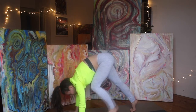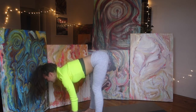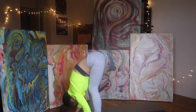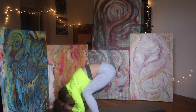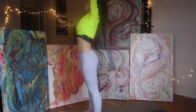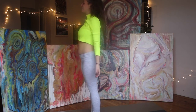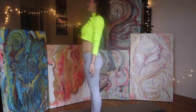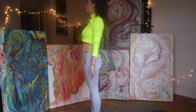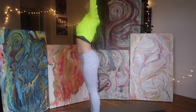Stepping forward to your hands. Inhale, halfway lift. Exhale, forward fold. Inhale, bending into your knees, lift up, reach the sky. And exhale, Tadasana. Inhale, exhale. One more time together. Inhale as you lift up.